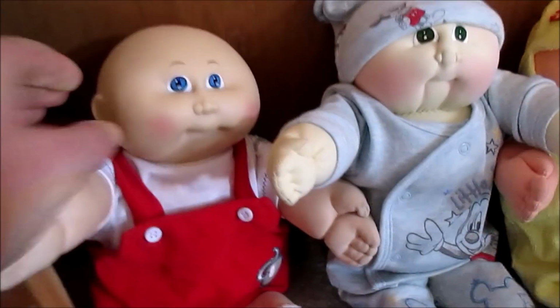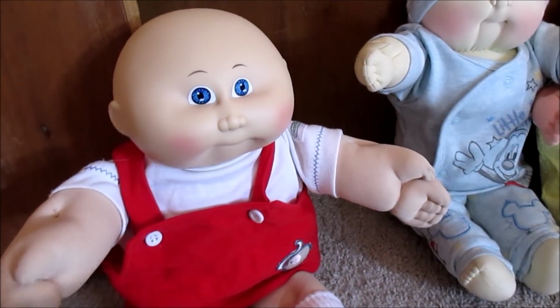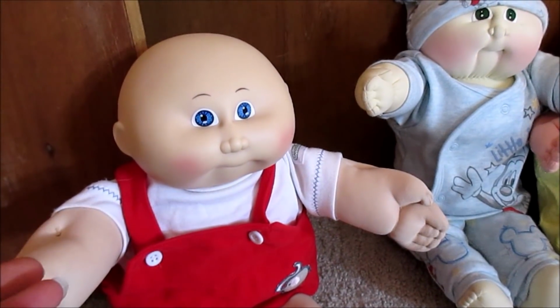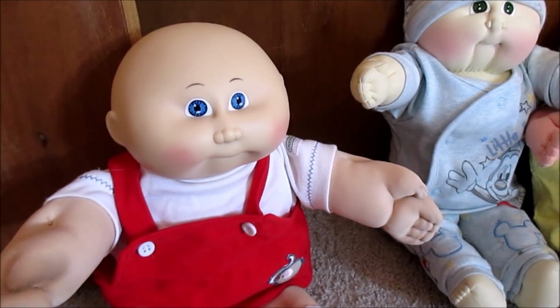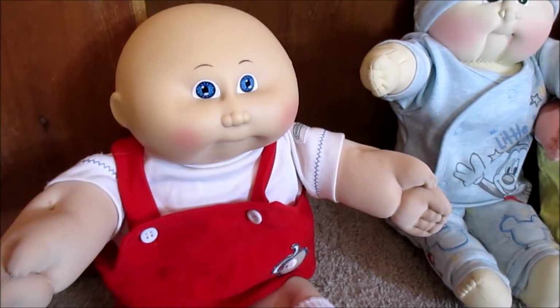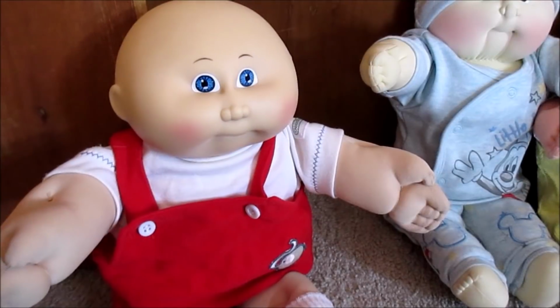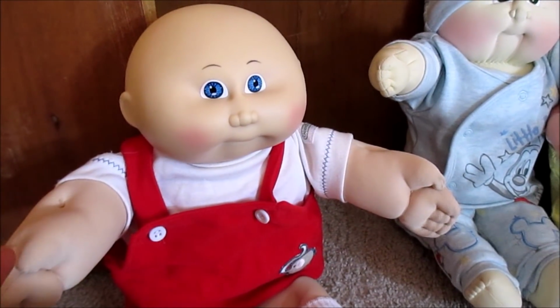So my very first Cabbage Patch doll was Baby Martin over here. I originally wasn't planning on buying any Cabbage Patch dolls, but when I was researching this cradle I had from my childhood, I was starting to reminisce about it. I was writing about my childhood dolls on Flickr to add to this cradle's fun fact, and then I found myself online looking at collector books on Cabbage Patch dolls.